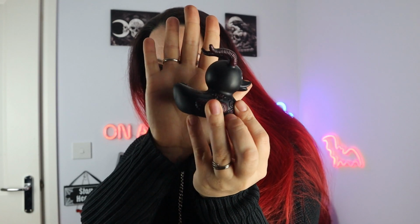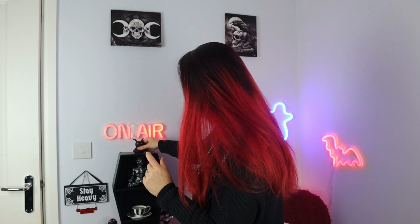Okay. We have my on-air sign. I had this previously. Heavy Metal Hubby got me this one year for Christmas. I think he got it from Amazon. We also have my cute little evil duck that him and the children got me. I think it is from Nemesis now. There's no branding on it or anything, but he's so cute. I love him so much. We have my demon. I think I got him from TK Maxx one year at Halloween. We have my Stay Heavy sign here, that I got from Rebel Soul on Etsy. Love Rebel Soul. I've got quite a few Rebel Soul items around the rest of the house, signs, that kind of thing. We've got a front door number from Rebel Soul. Love, love, love them.